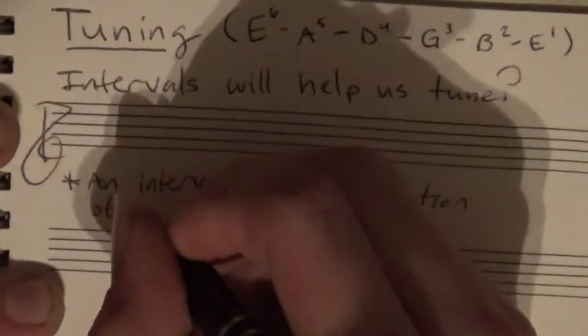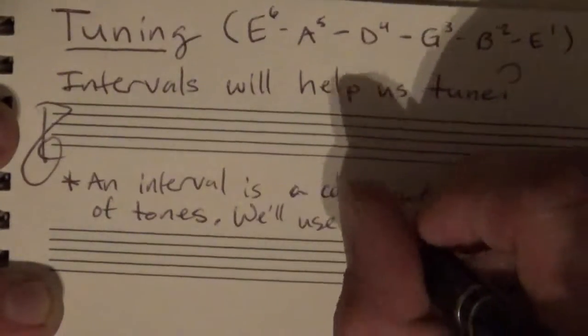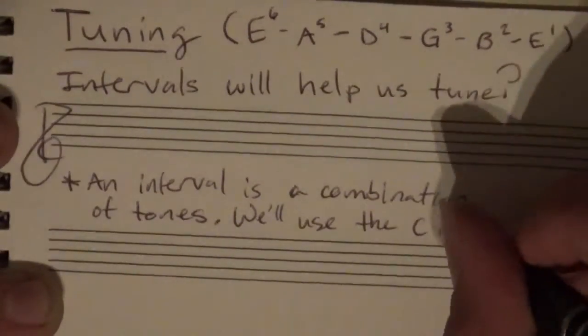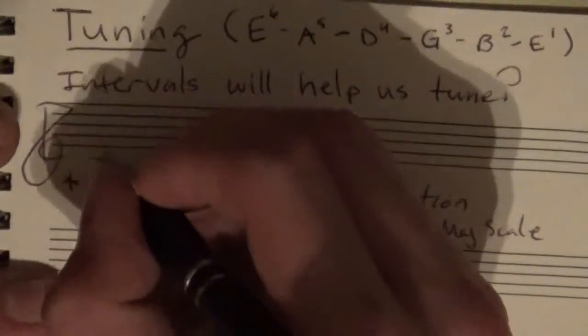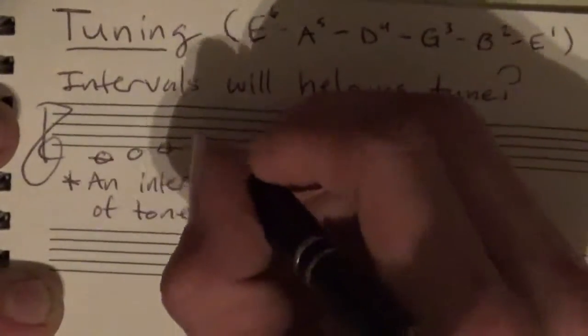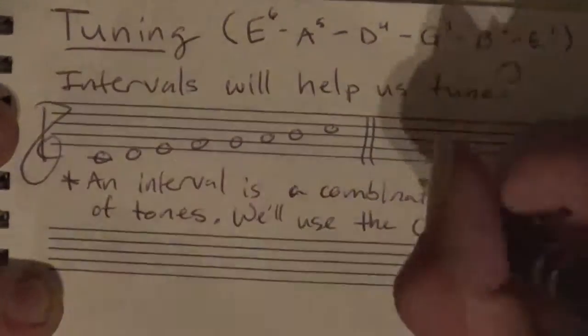And what we're going to do is use a C major scale as our example, seeing it as the most simple one. And if you remember from last episode, I gave you the major scale formula, so you should be able to understand this. I recommend trying to play through it on your guitar, maybe take it up an octave or two.